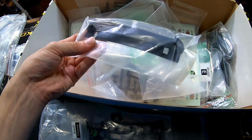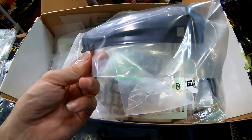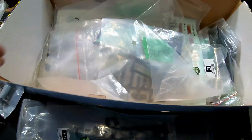Things are loose. Is that part of the chassis? Yeah, that's part of... No, what the hell is this? Is this for the carry box? It looks like it's for this, to carry it. Probably so you can use this as an authentic carry box.